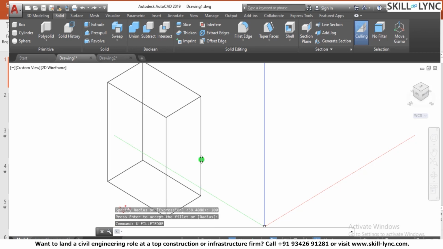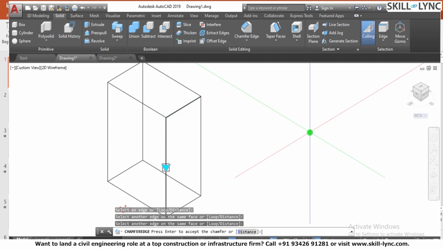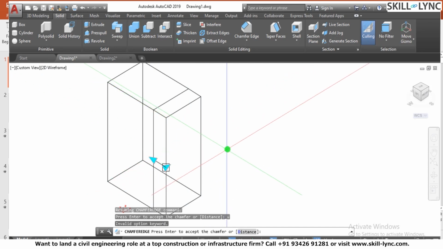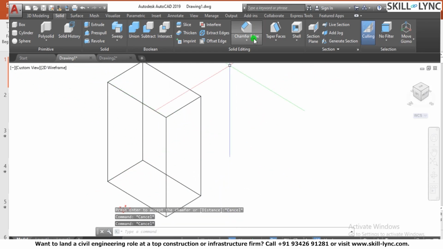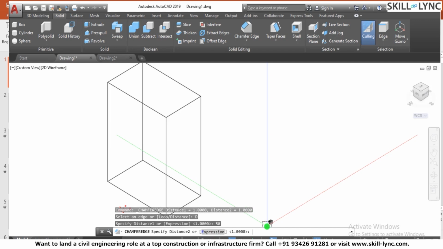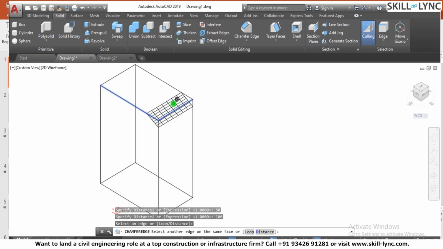So this was fillet. Then there is an option called chamfer, where, let's say, you select an edge here and select another edge of the same face. You want to have the chamfer here. You need to give this particular edge and press enter, and then you can see how the chamfer is done. Let's come up with the distance first. We have a chamfer edge option, and let me give distance 1 as 50 and distance 2 as 100. And I select an edge over here. With this, you can see that the basic chamfer is created, with another edge of the same face.